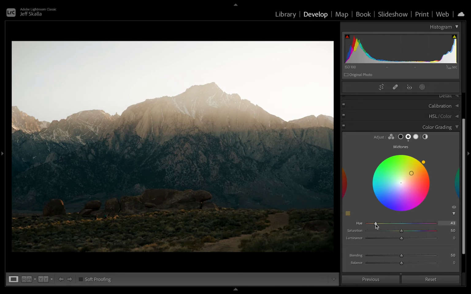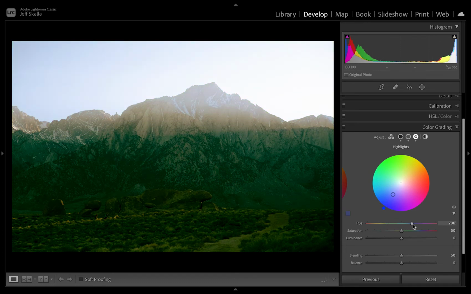So next up, we are using color grading. I always go saturation 50, and then I do a warm tone, kind of a sunlight tone in my midtones. Next, saturation 50 for our shadows, and I'll do a cooler tone, so that would be green or blue typically. I usually do green though, because if you're in a landscape, you're going to have plants, and I noticed that green just really helps that out. And also a lot of times in shadows, you'll get a little bit more magenta, so we just want to cancel that out a bit.